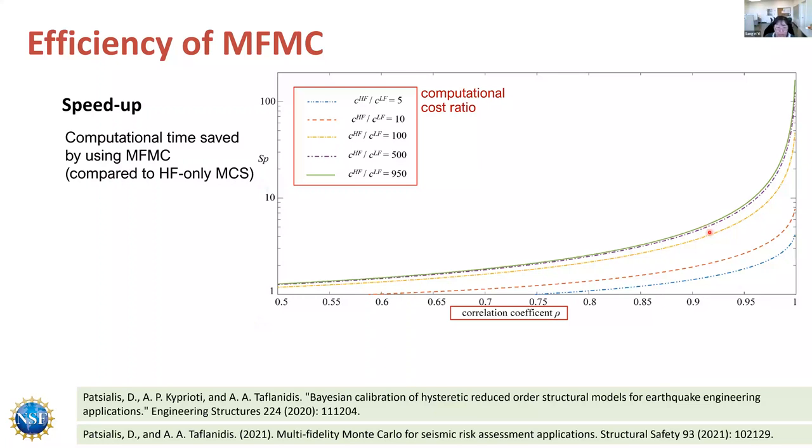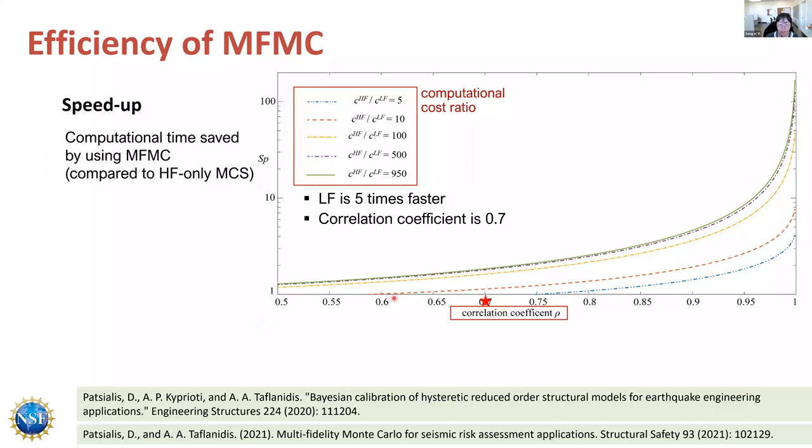So let's first consider the case where multi-fidelity Monte Carlo will not work well. Let's consider the case where our low fidelity model is only 5 times faster than our high fidelity model. It's still faster, but it's only 5 times faster. And on top of that, our correlation coefficient is only 0.7. In that case, if we try to find the point on this plot, the 5 times means the point will lie on this blue curve. And if the correlation coefficient is 0.7, then the point will be around this point outside of our plot.